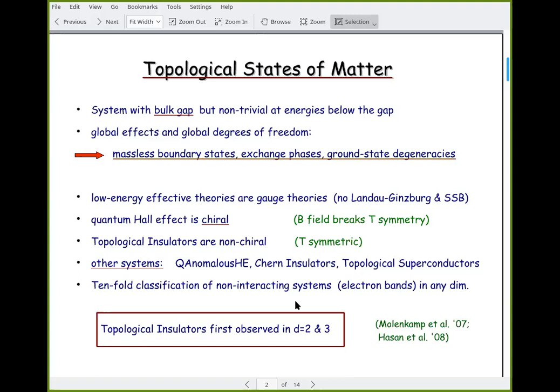And they have other fancy names like topological superconductor, Chern insulators, quantum anomalous Hall effect. And now there are also investigations in chemistry by which they argue that up to 20% of all the compounds could be topological. I mean, could be in principle. Then in practice, it depends on the size of the gap and size of disorder and so forth. But these topological states of matter are in fact not so peculiar, but more common, okay? So the first observation of topological insulators is around 2008, as I show.